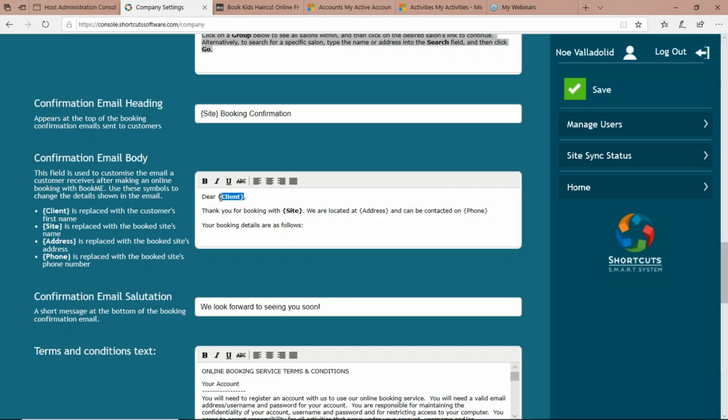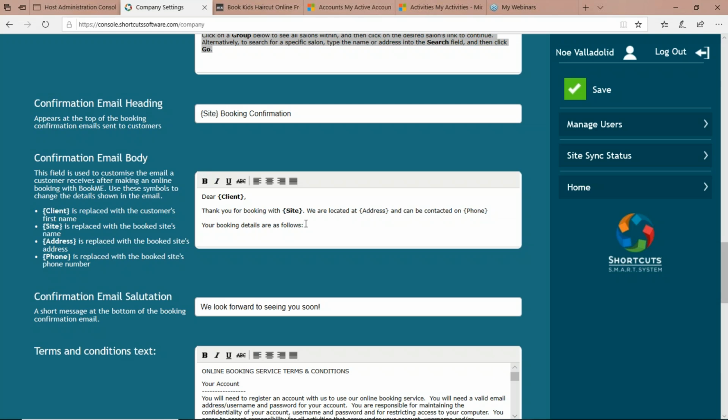Shortcuts will automatically put in the customer's name, it'll put in your site name, it'll put in your address, and it'll even put in your phone number. So all of that is automatically populated. And then at the bottom of the email, the message will say your booking details are as follows. And it'll put in the day and the time of their appointment.